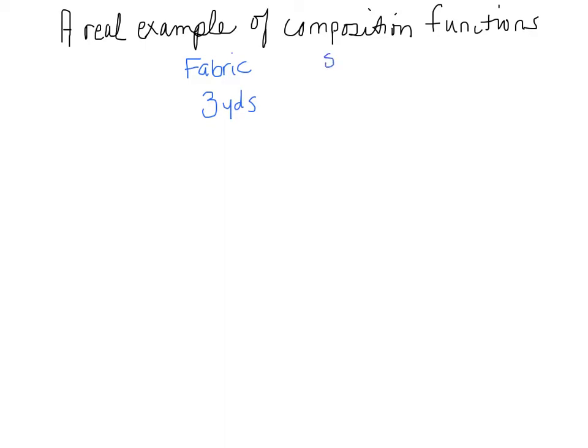So the cost per yard of this particular fabric that I found that was fabulous, I'm not even going to lie, it was awesome, it was $7.99 a yard. It was not on sale. Okay, so in order to find then how much the fabric cost, I would just multiply 3 times 7.99, and that would actually give me the exact total for this. And I've got a calculator, and I'm just going to take a second to do that. 3 times 7.99 is $23.97.